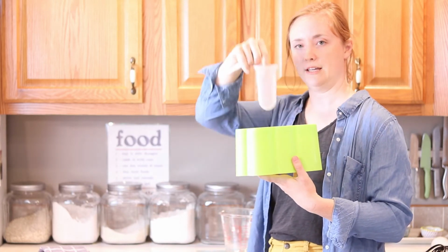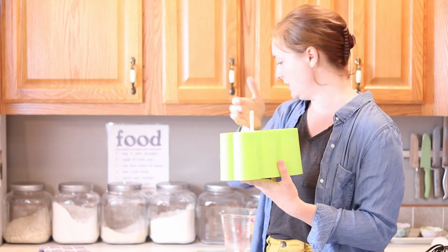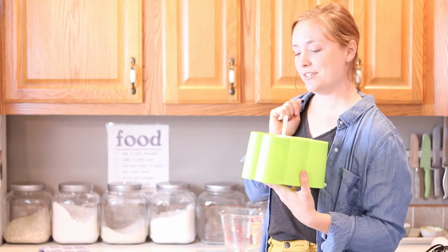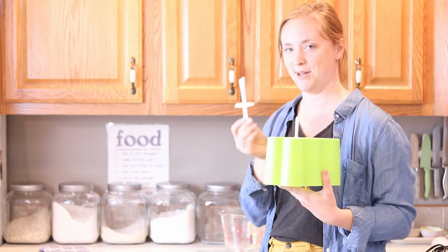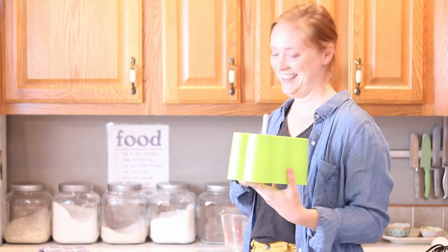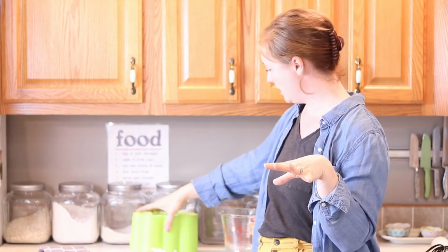They sit down in there like that. I've had this for a long time, and my small people, wink wink, the small people in the house have lost a couple of the handles, so I kind of have to rig up a couple of them with popsicle sticks and tape. So there's that, but it works.